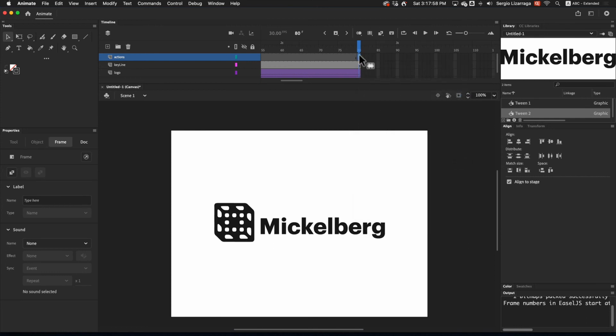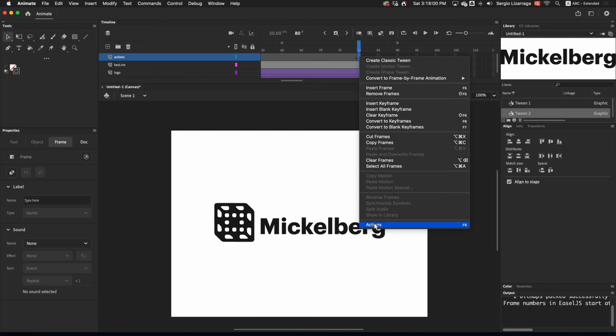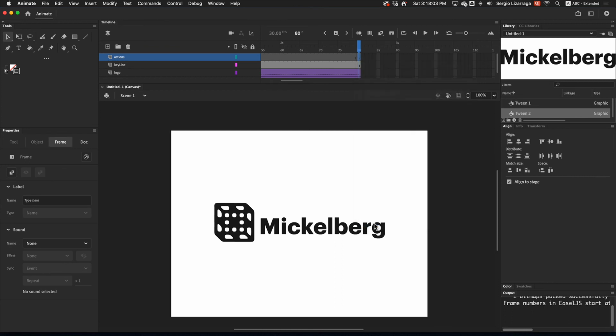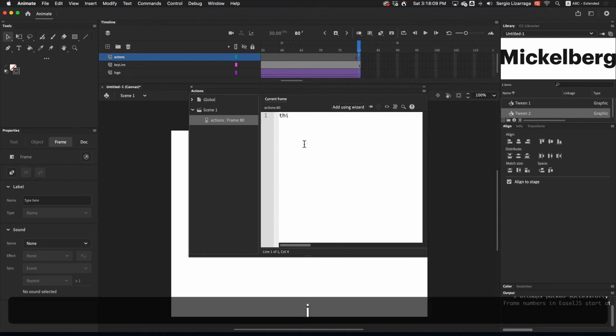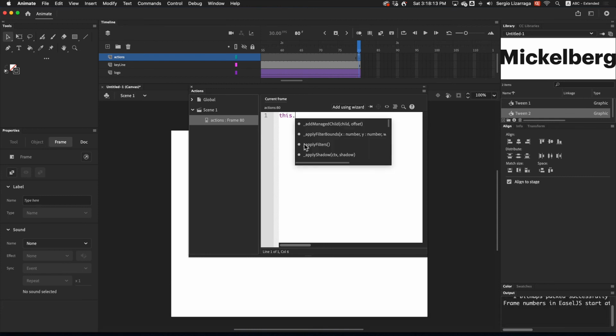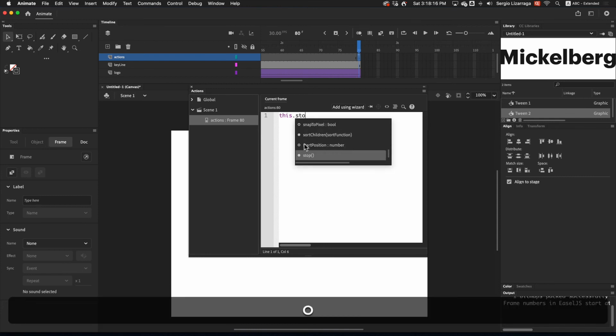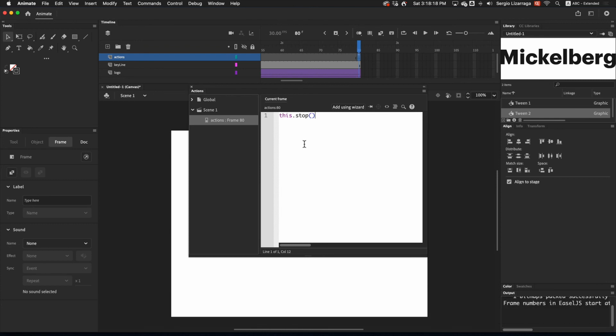Now I want to edit that and put in my stop, so I'll go to actions, and it's going to bring in my coding dialog box, and I'm going to type in the word this, which is referring to the canvas, this canvas that we're currently in. I want it to stop. Open and close parentheses is the syntax. So this is kind of like the subject. This is the verb, what it does.